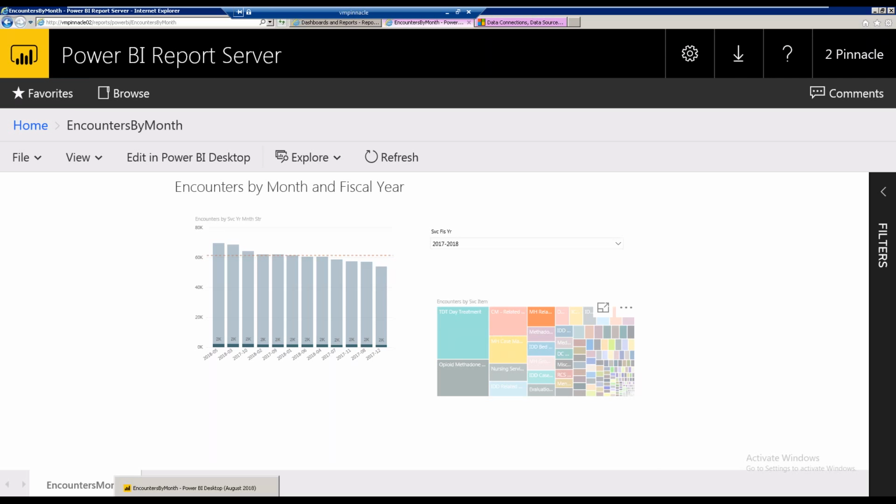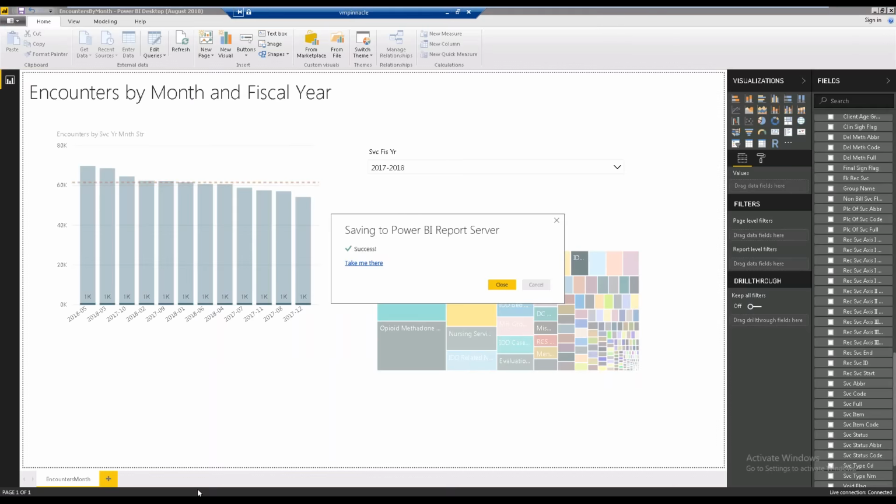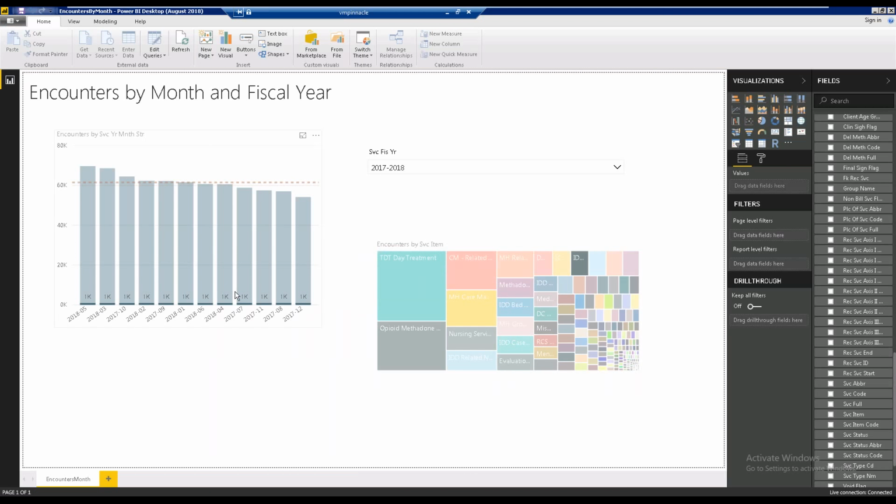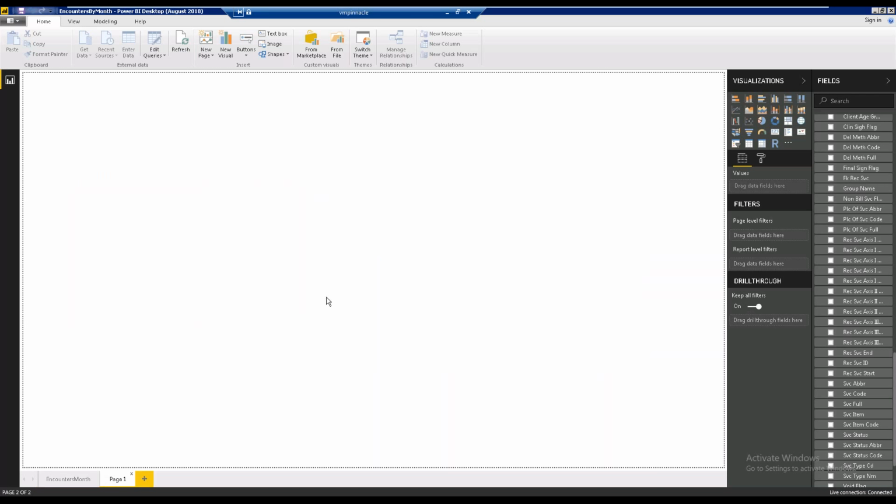In fact, I was just going to go ahead and do one very quick for you now. I'm going to pull up the Power BI. This is the Power BI desktop tool. And this is the dashboard that I just had built and deployed. But I just want to do another one very quickly. So I'm just going to click on a new page.